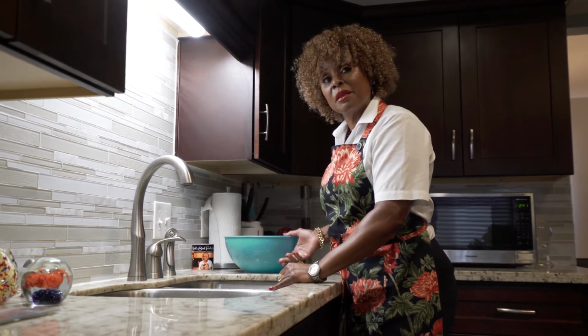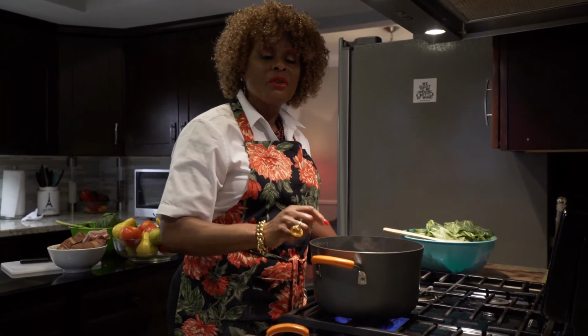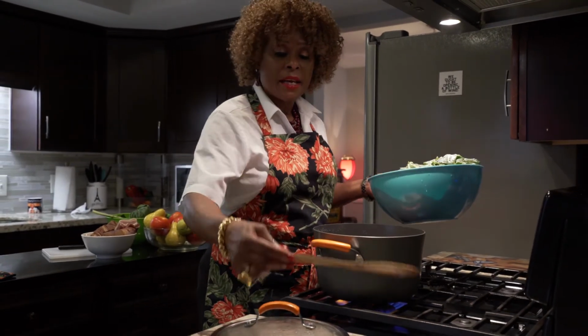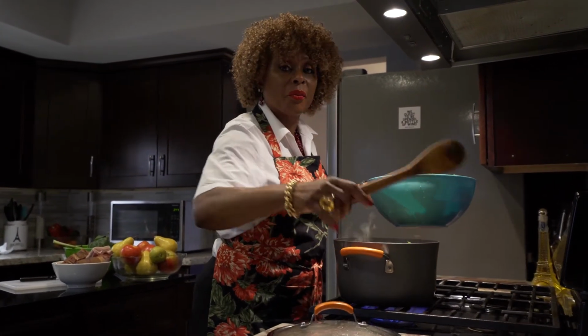Okay, let's get these greens in the pot. Your ham hocks are done. They've been cooking about 1.5 hours. We really want those to be done before we put the greens in. When you're putting your greens in, you want to put a little bit at a time and stir.